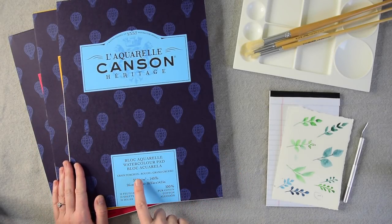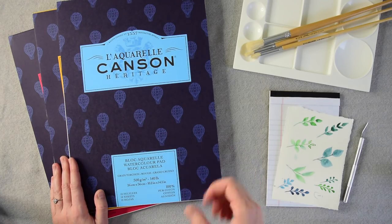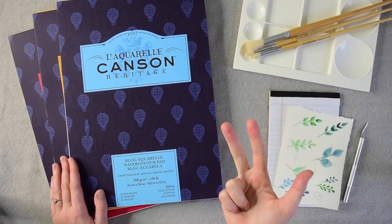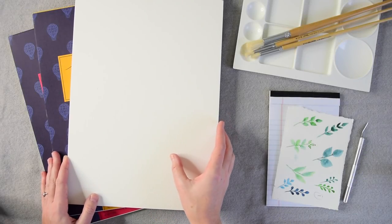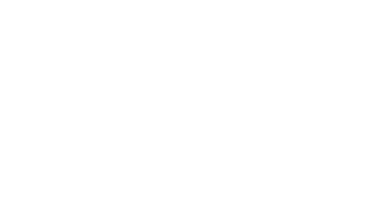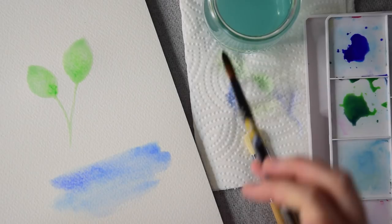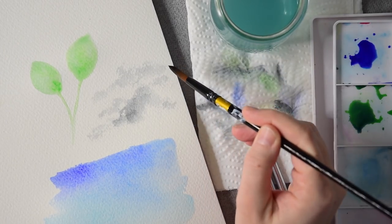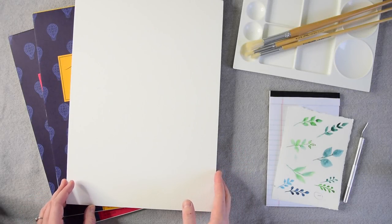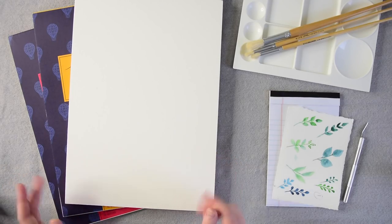And then the last thing — probably the most important — is the word right in the middle: rough. There are three types of watercolor paper: rough, cold pressed, and hot pressed, and those words refer to the type of surface you're going to be painting on. Rough paper has a prominent tooth and a textured surface. When you paint on it, you get a grainy effect and a nice pooling of the paint. It's good for wet on wet, building up washes of color, and dry brushing — great for clouds or trees. One drawback is that it can be hard to control small, delicate brush strokes because the surface is so toothy.